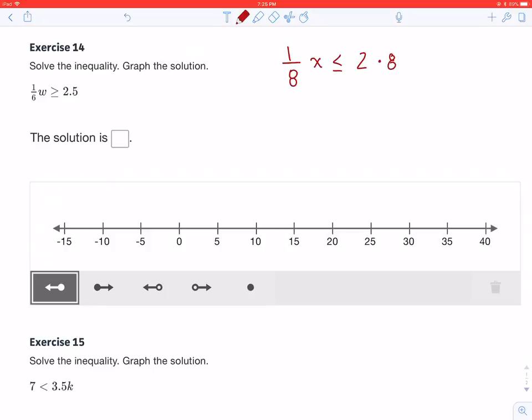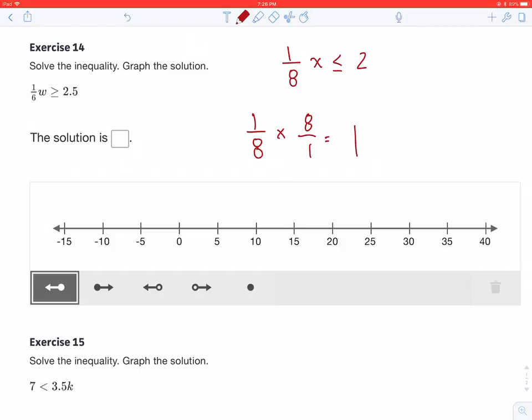Another way of viewing this problem is that this 1/8 is a fraction, and we can take any fraction and multiply it by its reciprocal, and we will get 1. So the reciprocal of 1/8 is 8 over 1, or just 8. 1/8 times 8 is like having an eighth and then multiplying it 8 times, so there's the first eighth, second, third, fourth, 5, 6, 7, 8, which gives you 1.